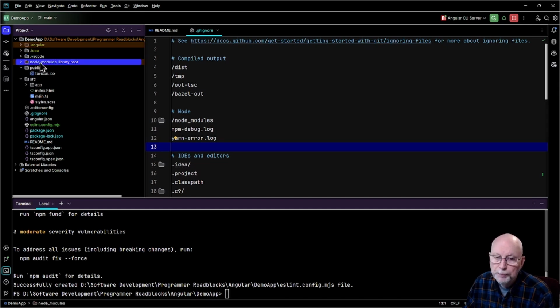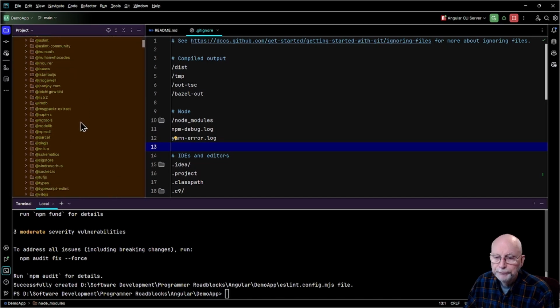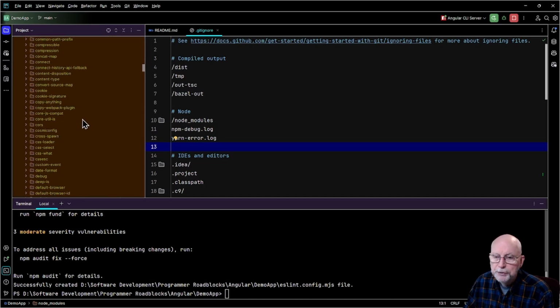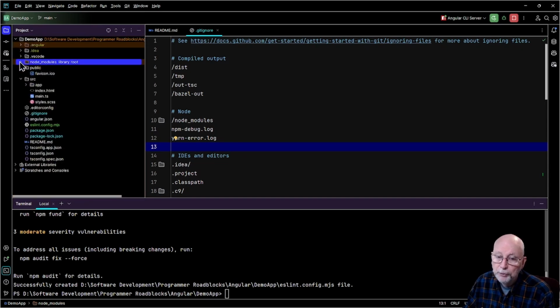This is the node modules that got installed. So whenever you do an npm install, this is where it's going to go. This is huge. It can be several 100,000 files in there. A lot of those files are very small.